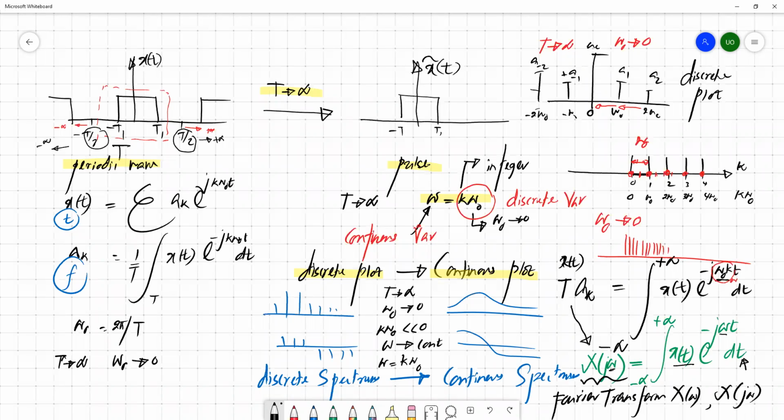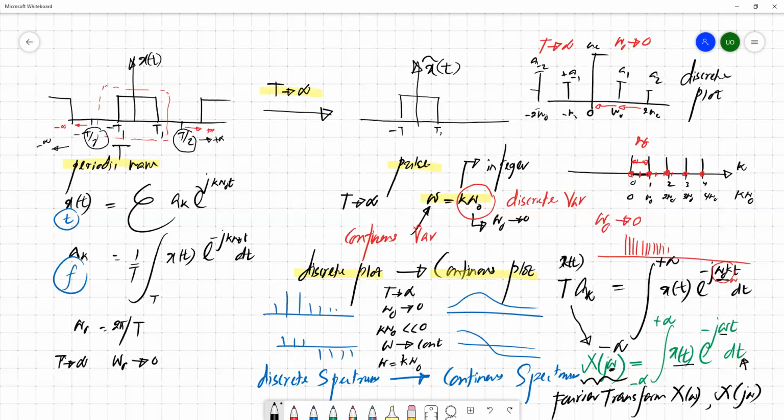So then you don't see any t variable once you complete or evaluate this integral. The only variable which appears in the output is omega. So that's why we put omega. This output would be in the domain of omega. And we know that if you multiply a real quantity with a complex exponential, the result would ultimately be a complex function. So that's why we put j here. So X of j omega gives the Fourier transform of x(t).